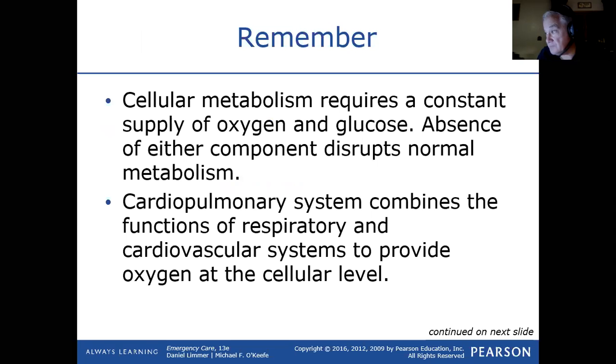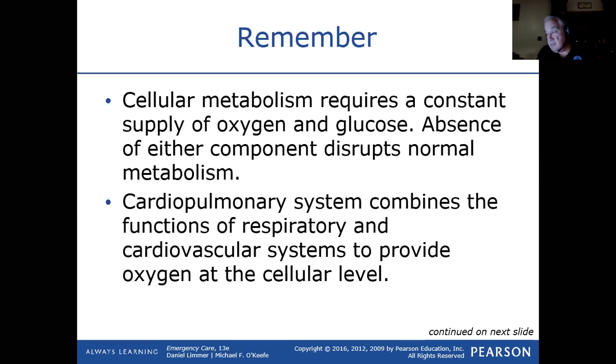Okay, so now as review. So just again, the very beginning, we said our body's made up of lots and lots of cells. Cells need to have nutrients, which is at our level, sugar and oxygen, okay, some water, some electrolytes, but it has to have things in there to be able to burn, okay? So the getting of the good things to the cells is called perfusion. When the cells burn them, it's called metabolism. And we said that the good form of metabolism is aerobic metabolism, when we're burning oxygen and sugar together. Going back to yesterday, making a substance called adenosine triphosphate, ATP, which is the true energy molecule of the body.